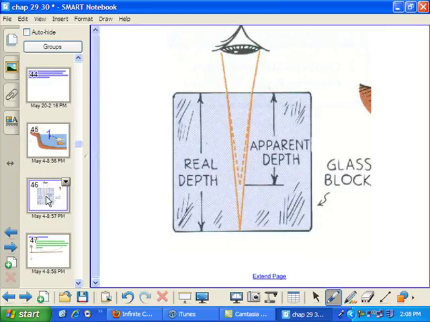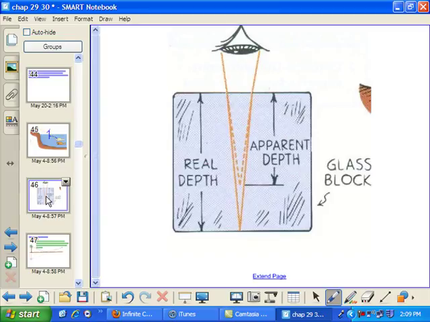Same reason as the apparent depth of a block. They have a picture in your book. If you were on like page 452, this is the same idea. You have a big glass block. A block of glass looks like it's actually thinner than it really is. It appears to be thinner. This is why when you get that big mug of root beer, you have those really thick glasses. Does it look like the root beer is all the way to the edge of the glass? Yeah, if you look at the glass, it will look like it goes all the way to the edge of the glass. When we look down to the top, there's only this little tiny hole in the top.